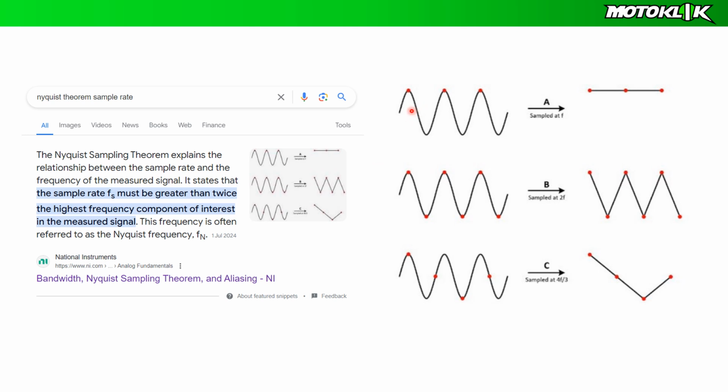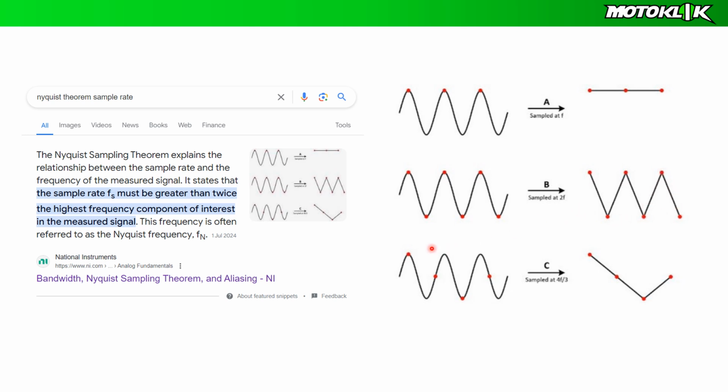And the first one, it's sampled at the frequency. So we've sampled point 1, 2, and 3. And then when we output the data that's been sampled, we can see it draws a straight line. So we've lost pretty much all of the information other than the fact that at these 3 points, it was at this position. If we sample at twice the frequency, we can see here we have one sample here, another sample at half a cycle, the third sample at a full cycle, the fourth sample at 1.5 cycles, and so on. And then when we output the sample data, we can see here that we've retained the information so that the position moved up and down like this, but we've lost the resolution.